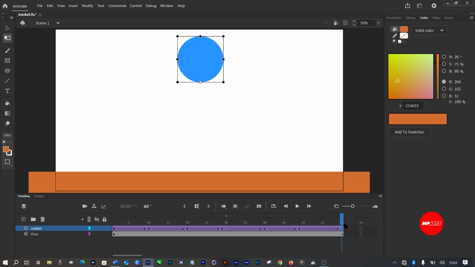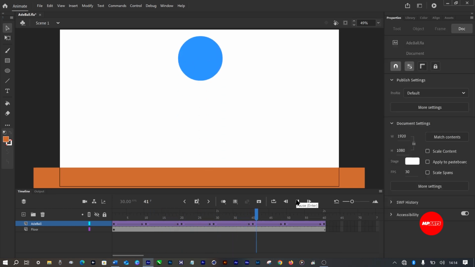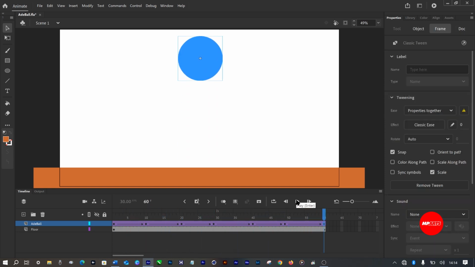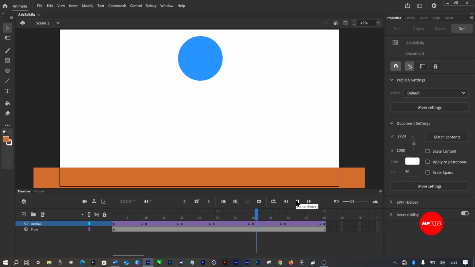Bam. What we've done here is a great procedure that needs practice. It's called looping. This will play forever without break. And voila, that is it. You can save and practice this over and over again.